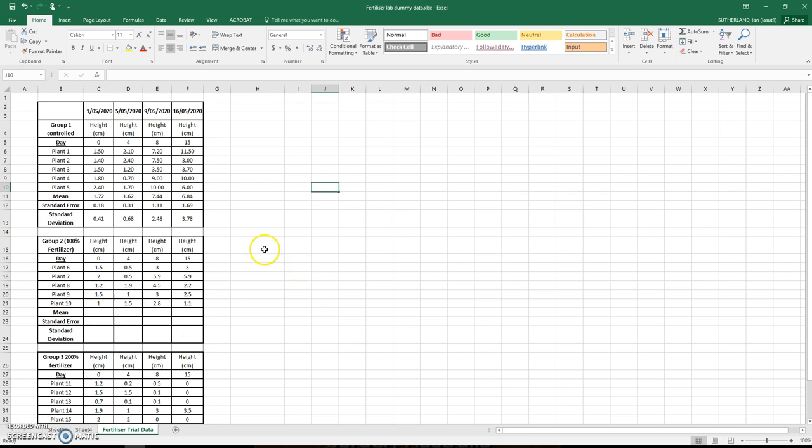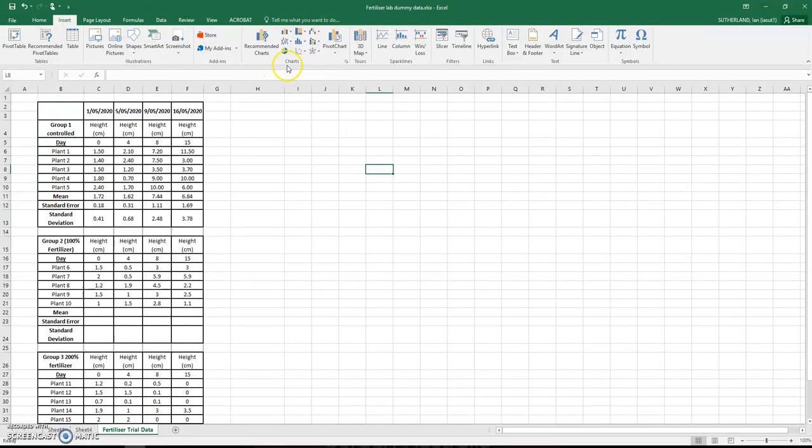And what that allows you to do is you can actually look at the average. You can do a graph of data. If I select this here for day, and I do this for mean, I can do a number of different things. So I'm just going to go and do a little bit of graphing here, just some simple stuff. So one of the ones that I like to use is a scatter plot with, it's like a point graph, and then you make it into smooth lines. So it shows growth without a jagged zigzag sort of pattern here. So let me go and sort of show you one way you can do that.